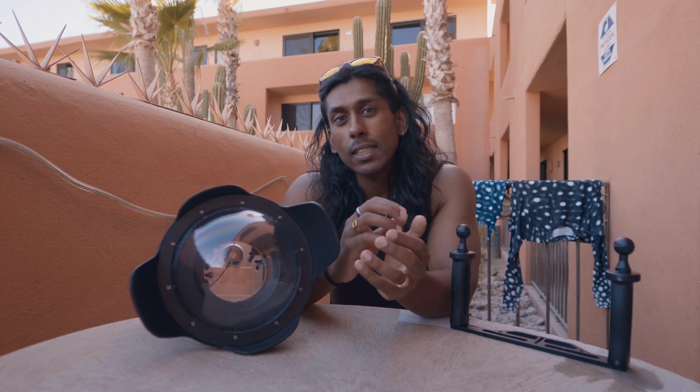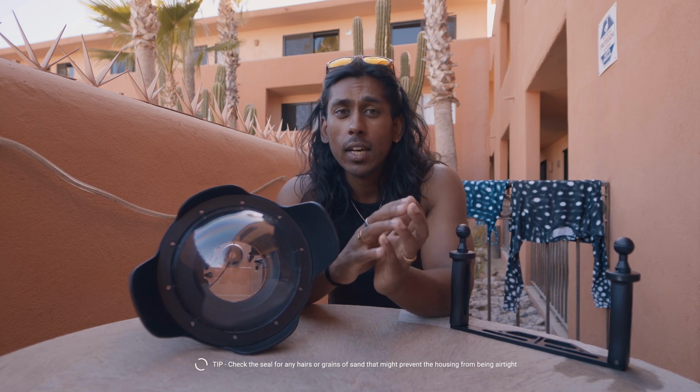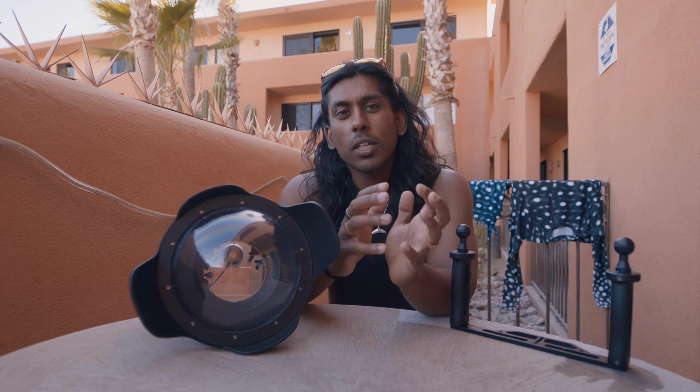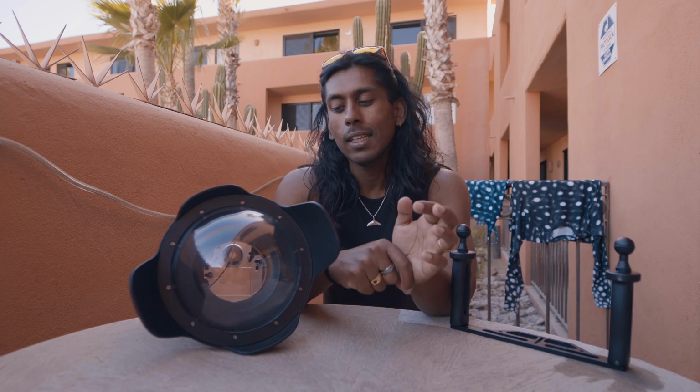So what that basically means is that you vacuum the housing on land, make sure it's all airtight, then you take the vacuum off, seal it back up, and then from then on just don't touch the housing and you should be airtight, and you should avoid getting any leaks while you're underwater. It's a little bit of a weird system, and most other manufacturers make vacuum systems that you can take underwater so that you have that green flashing light underwater for extra peace of mind, but to be fair, for what you're paying, it's a pretty good attachment.